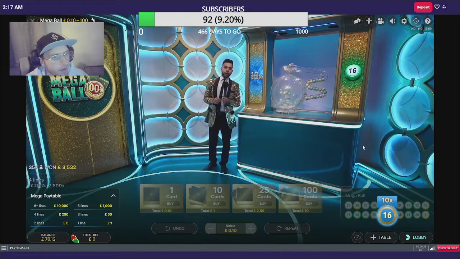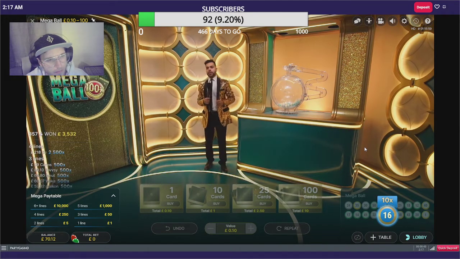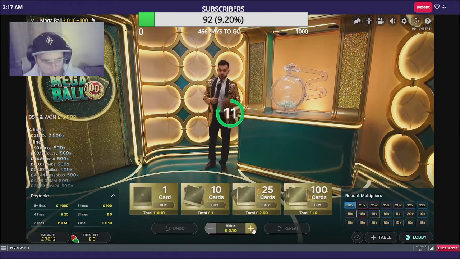16 is the Mega Ball. Four completed lines. 14 winners with 3 lines. That's only 1 winner with 2 lines. Enjoy betting time. It's the same as the auto play option.